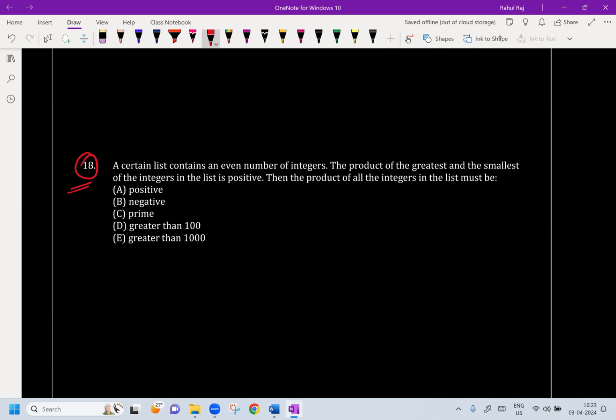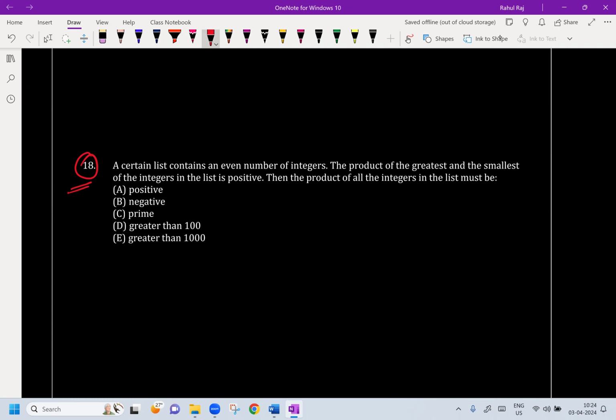But positive, we already assumed it was positive. We didn't even take any negative integers. But you did that wrong, no? Yeah. So we have to take negative also. You can take anything, whatever you wish, and you have to take such numbers where the product of the greatest and the smallest is positive. So actually, either you take a complete negative list or you take only positive numbers. Those are the only two possibilities: complete negative or complete positive.